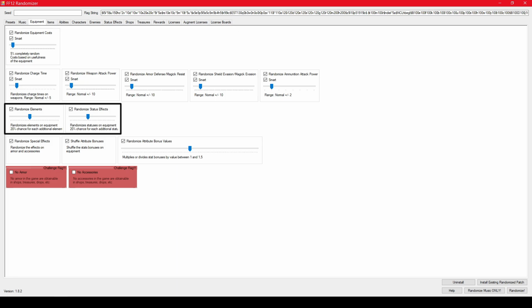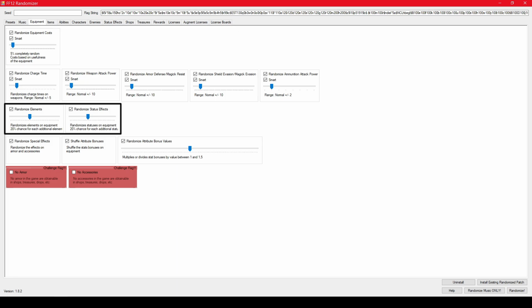This is something I changed. I made it so that there is a 20% chance for each additional element/status. Normally that chance is 0, but that would prevent equipment that does not have any elemental or status properties to get them randomly assigned. Short example. With 0%, the normal standard dagger wouldn't be able to get any elemental on hit properties, while the flame tongue, for example, which normally already has fire on hit, would get shuffled and maybe get water elemental instead.